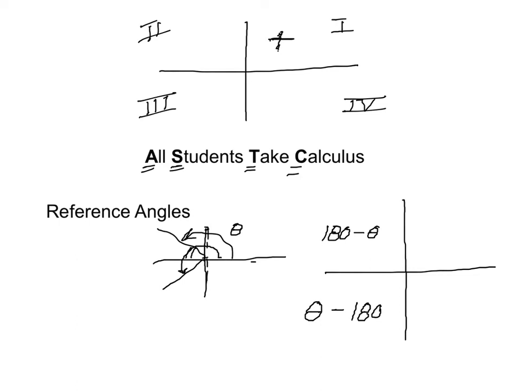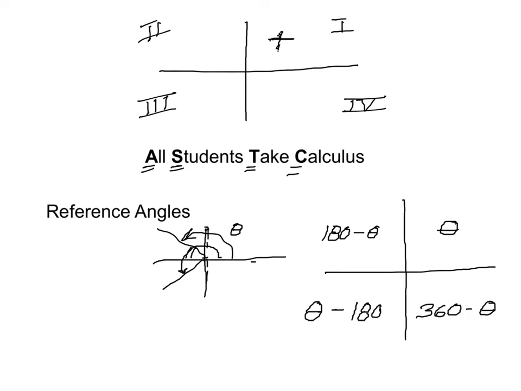Lastly, if we're in the fourth quadrant, we're down here. The reference angle can be calculated by saying 360, which is the full circle, minus the particular angle which puts you down into the fourth quadrant. Okay? So those are the definitions of how you find the reference angle. As I said again, in the first quadrant, it's simply equal to the angle. Second quadrant, it's 180 minus theta. Third quadrant, it's the angle minus 180. And then fourth quadrant, it's 360 minus the angle.